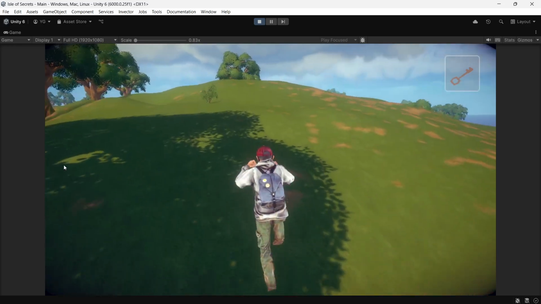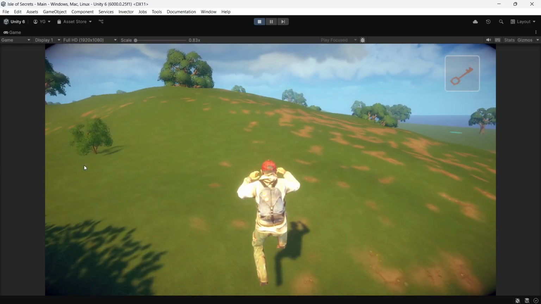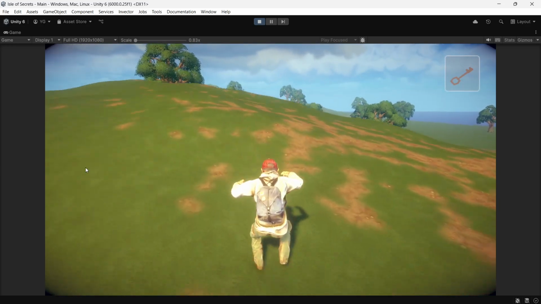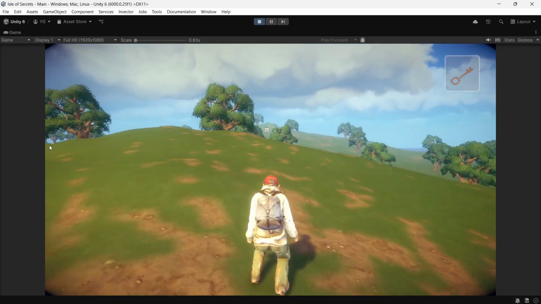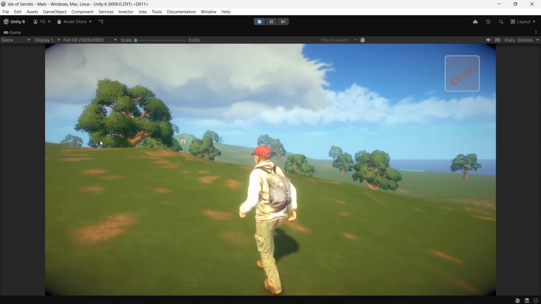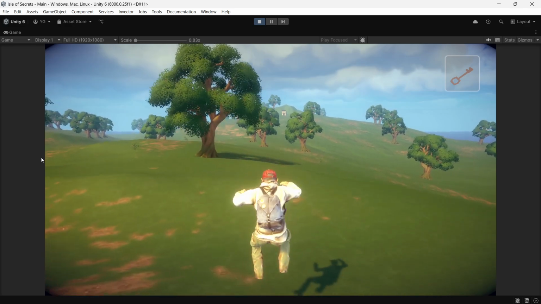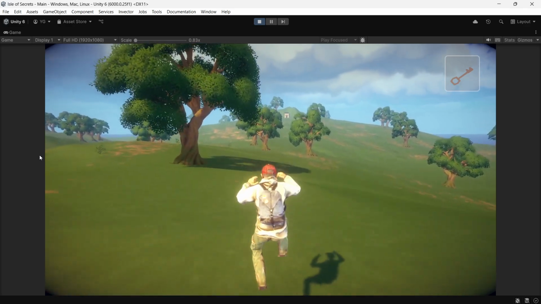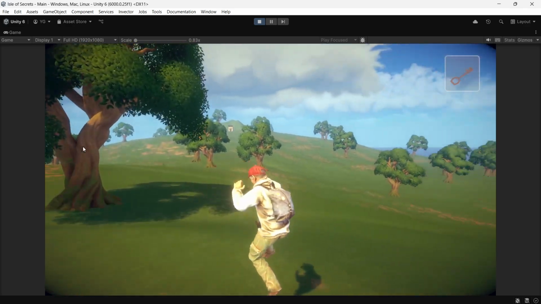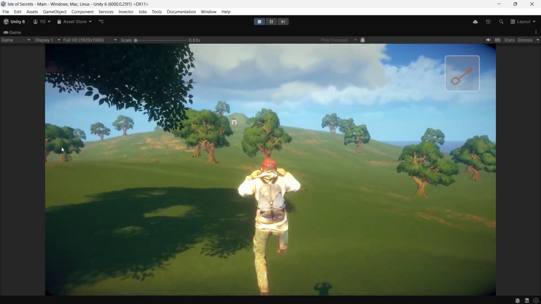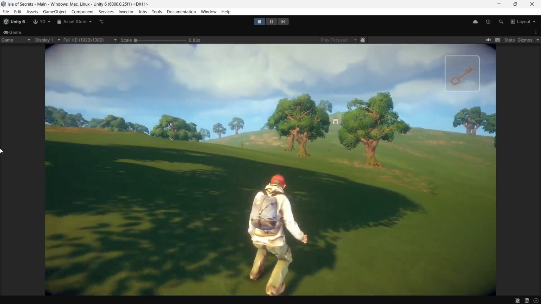Maybe I will change it in the future for the next version of the game, but for now I'll leave it. And then we can see the cave right there, but the cave is not visible or active before interacting with the papers.